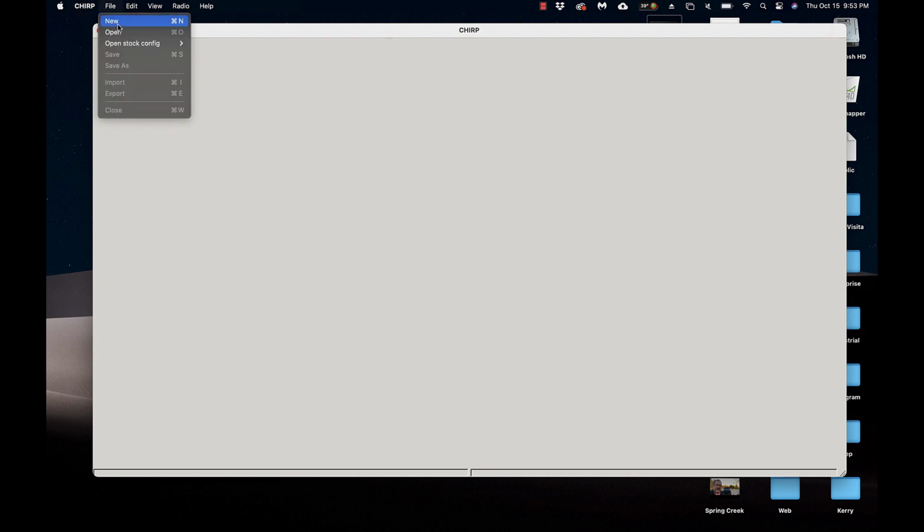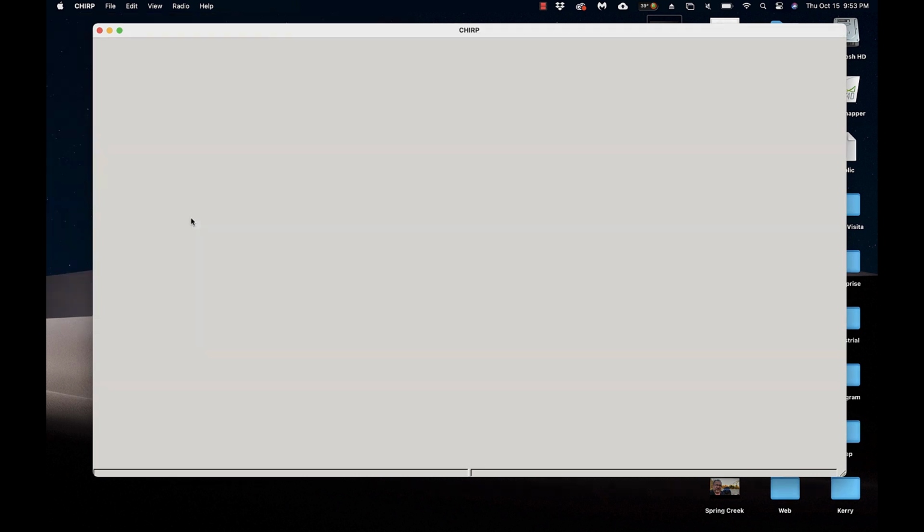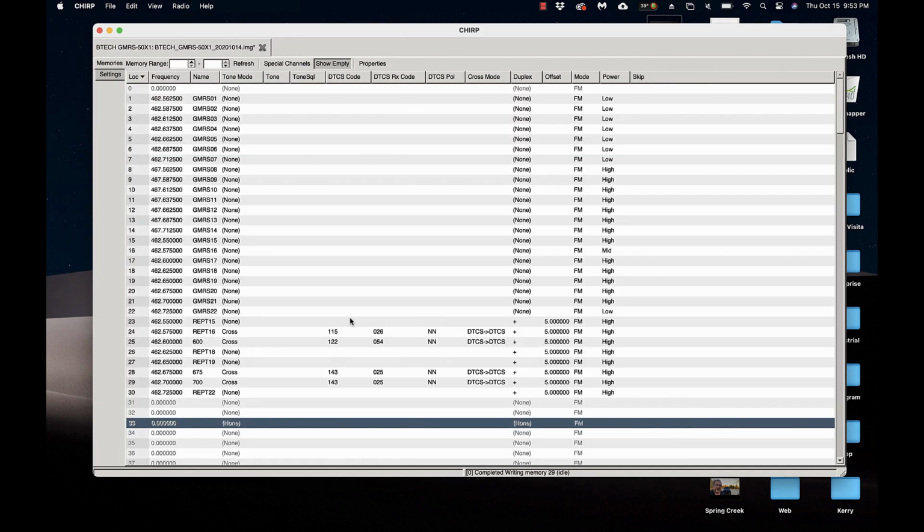will be, let me open it up here. So here's my configuration. I've got all my GMRS channels. I have my repeater channels set to 600, 675, and 700. And mine requires certain DTCS codes and receive codes. So those are programmed in here. But I've already made those changes. But everything else was right from the radio.